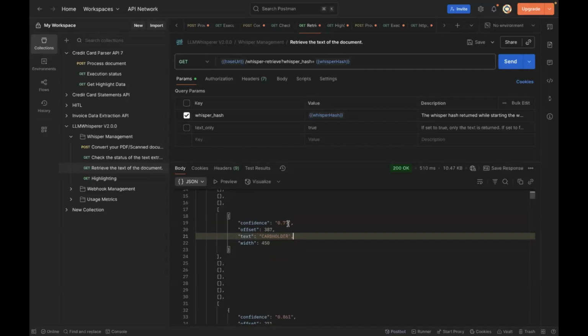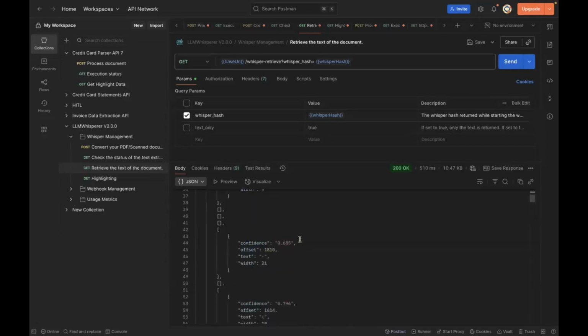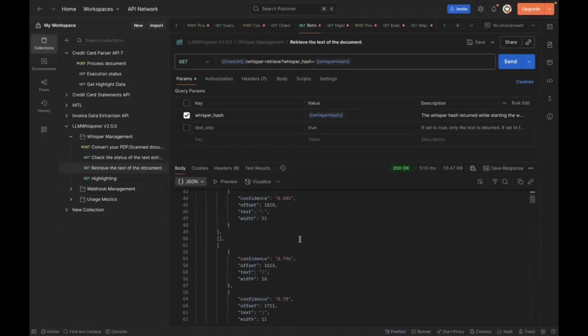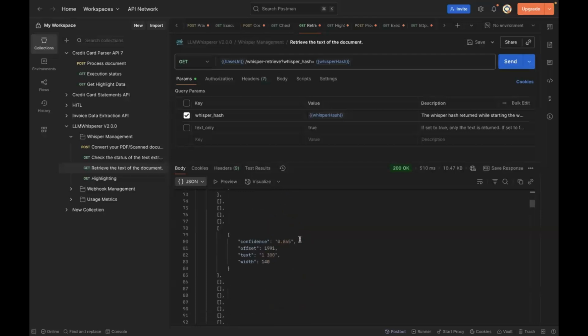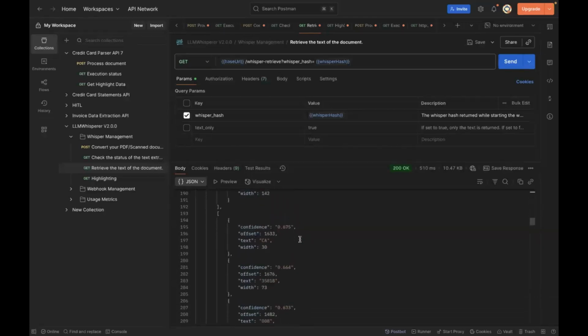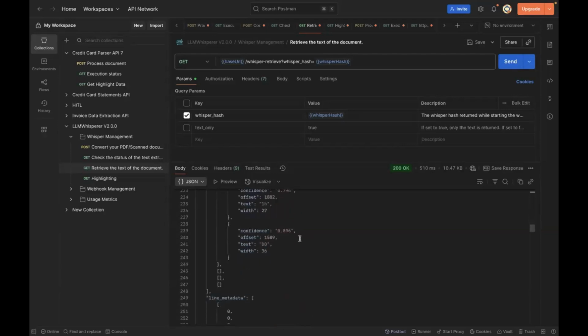Because if the confidence score, let's say, is below a certain threshold, let's say it's below 0.8, then you might want to send this particular output data for the human review. So this is how this plays a role in HITL. And we'll also show you how source document highlighting is done in the upcoming segments of this demo. So you can see we have the confidence score and the bounding box for all the text over here, along with the line metadata on where exactly each of the lines on the document are present.